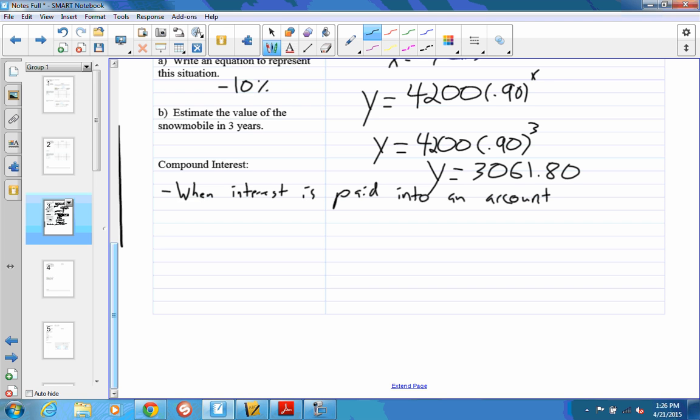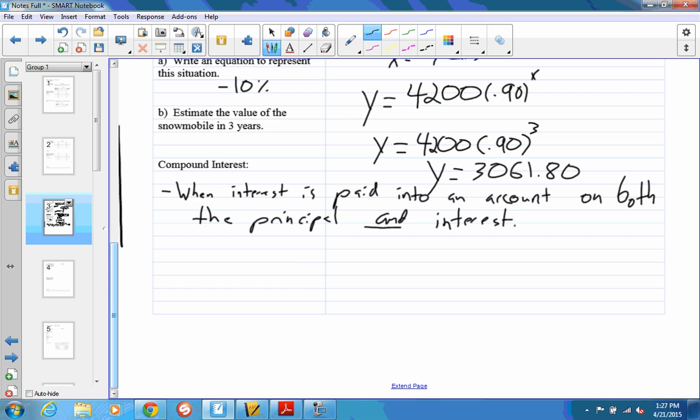That's how you start making real money. It's not that, oh, I get $5 every month that goes in there. So I get $5 one month, $6 the next, $7 the next, and it just keeps going, right? So that's compounding interest. So when interest is paid into an account on both the principal and interest. So any interest that's sitting in there, you get interest on that as well. It's compounding interest.